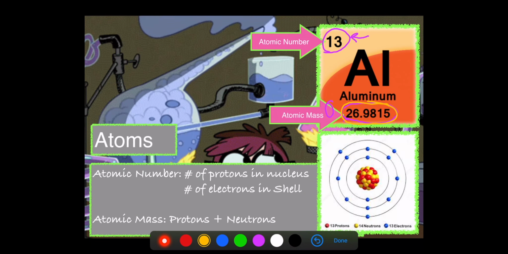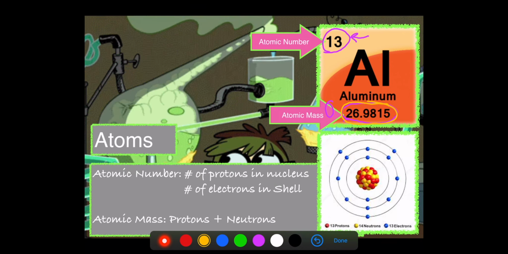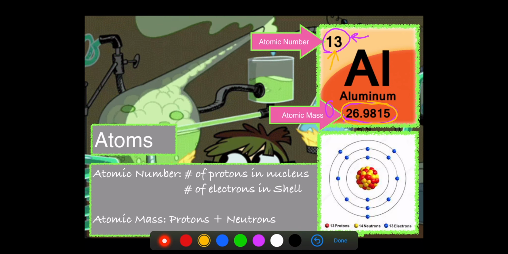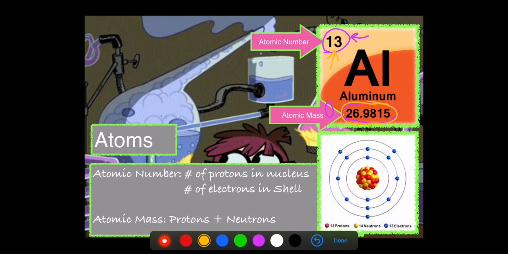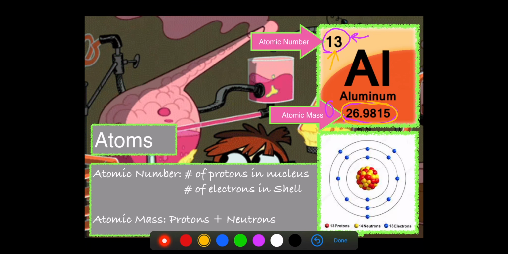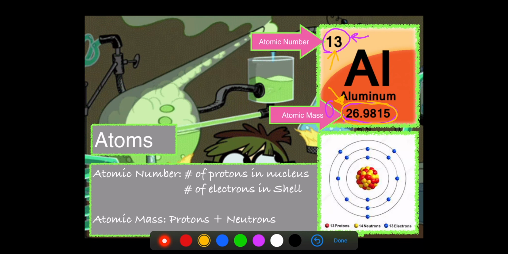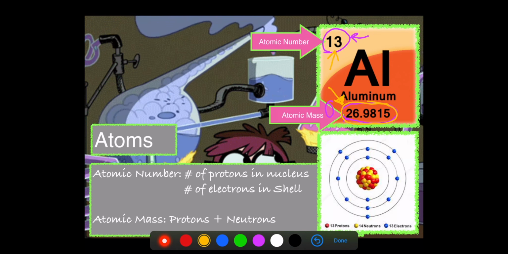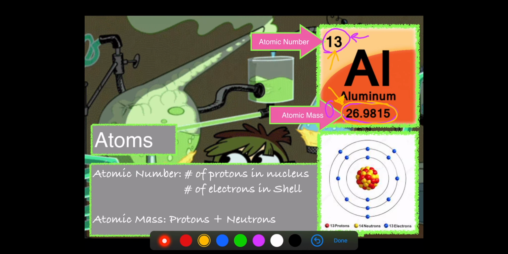You can't have 0.98 neutrons or protons. What this is, is an average. So no matter what, if I'm aluminum, I have to have 13 protons. But I don't always have to have 13 neutrons. Remember, I told you you can have more neutrons than you do protons. So what you see down here on the atomic mass, this is an average. So on average, aluminum has 13 protons, but 14 neutrons, because it's closer to 27 than it is 26.